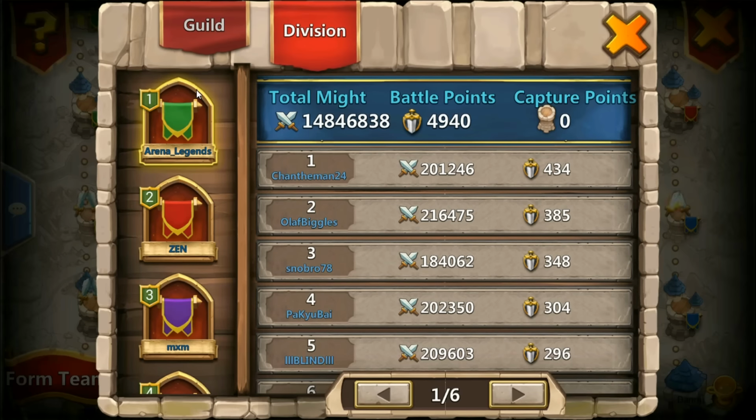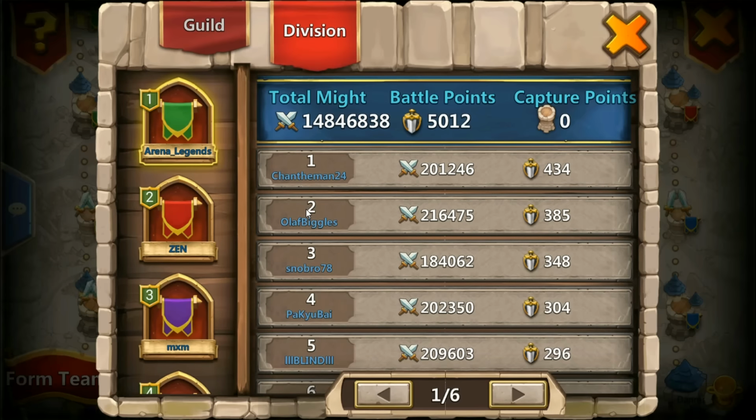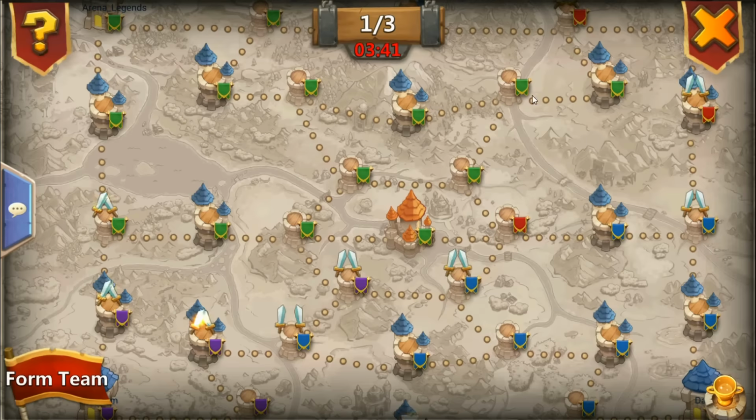And there's a cool little trophy down here. You can see which guilds are in first place. I'm currently in first place within the guild, but trust me, that's not going to last too long, because someone in our guild, Mr. Olaf Biggles, went ham. He went hammer time and beat like 45 teams in a row or some crazy stuff.